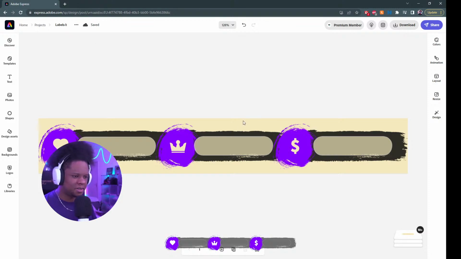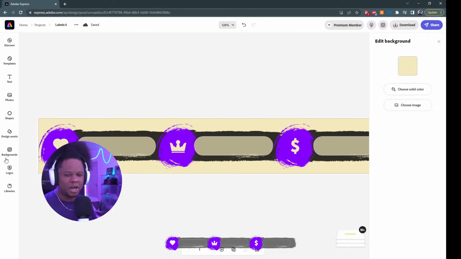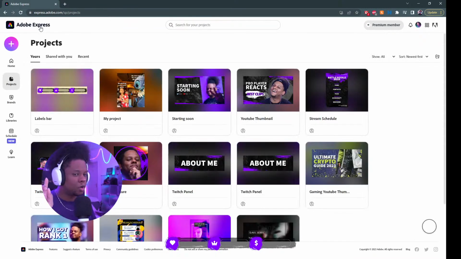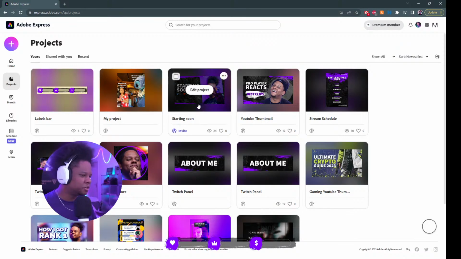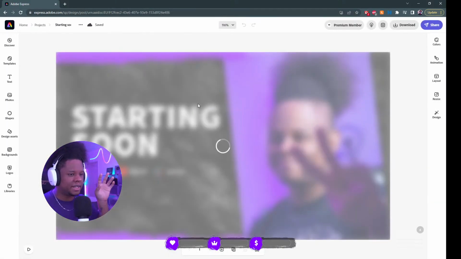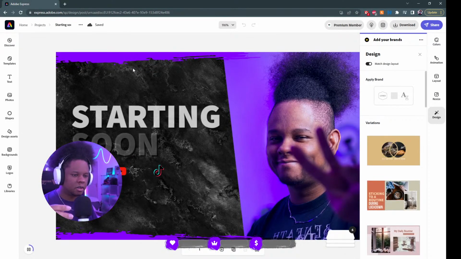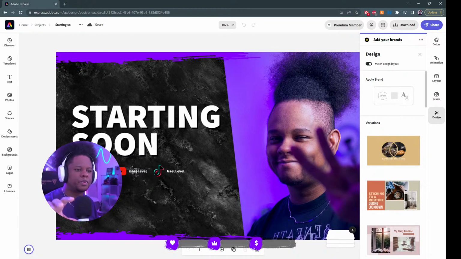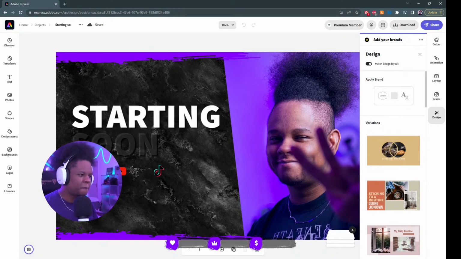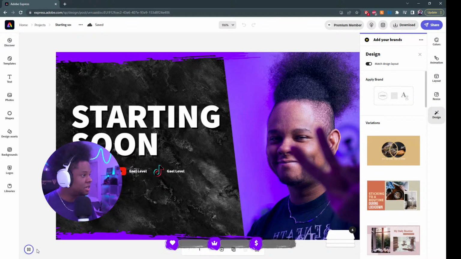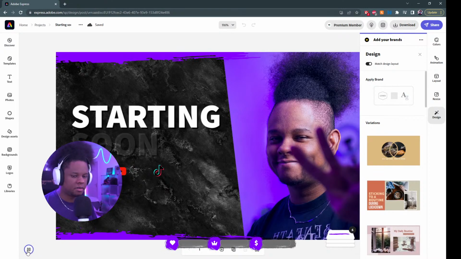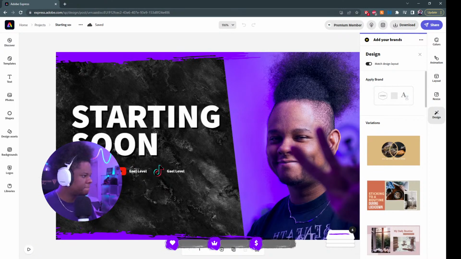I actually do not want to change that project, but it's my project anyways. It's different from the template, hopefully. And starting soon screen, for example, I created this one. I put an image in a shape. I added two brush assets. It's still loading, and as you can see, it's animated, right? So you can animate your starting soon screen, and as long as you click on loop, it's going to loop it. And you can pause. There's a little pause button at the bottom here. Actually, I think my webcam is in the way.